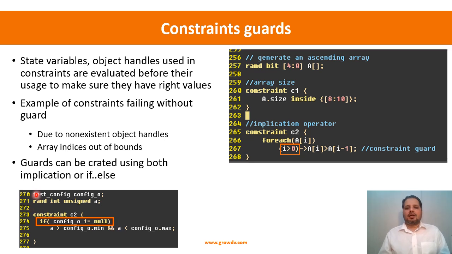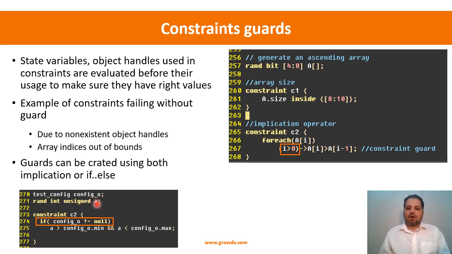Here this is a class wherein I am using a config object and I am using the config object's variables to constrain a property that is declared in this particular class. I have declared a rand int a and I want a to be greater than the min value that's present in the config object and less than the max value present within the config object. And I have declared the handle of a test config called config o. Now if this config o happens to be a null object for some reason, that is, before either in the constructor or after the object is constructed, directly by referencing a public handle, the objects could be assigned.